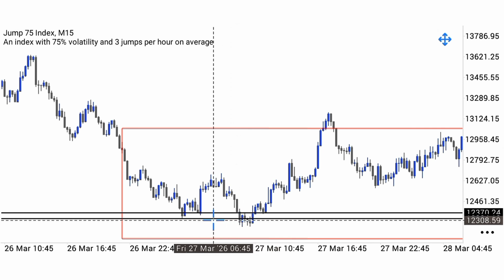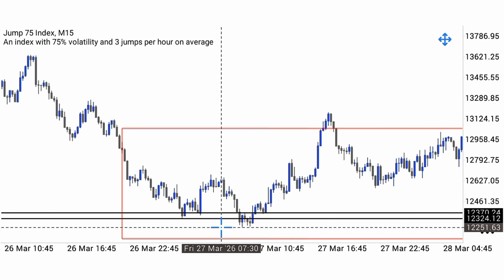What is a momentum candle? A momentum candle is a candle that has more body than the wicks. So when you see a candle like this one, which has more body than the wicks, then you know that it is time to enter a trade. But if you see the candle having more wicks than the body, that means it is not a good time to enter the trade.